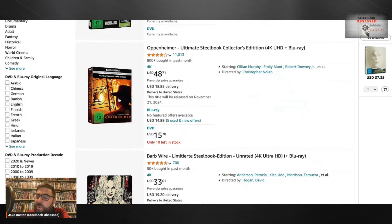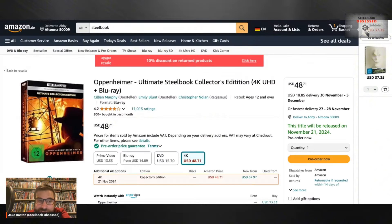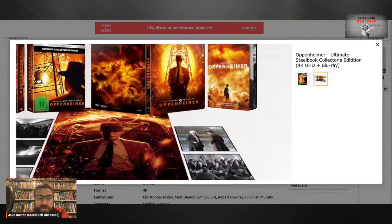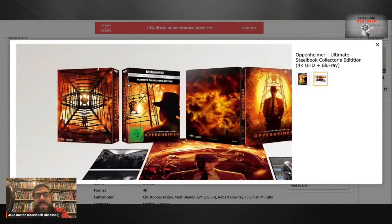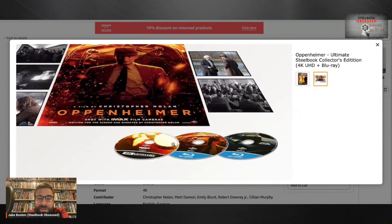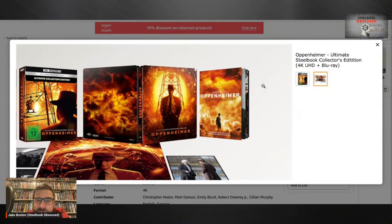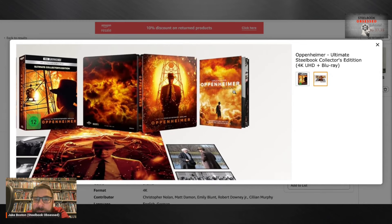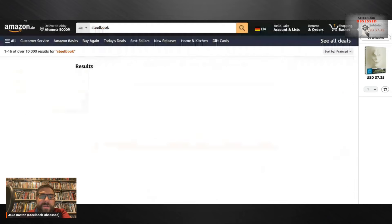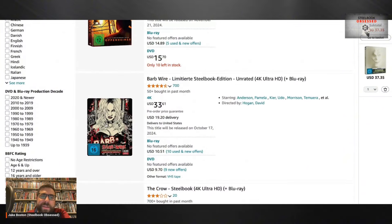There's an Oppenheimer Ultimate Collector Steelbook Edition — let's give it a gander. Look at this big set — a different steelbook than what we got in the US. It comes in a nice box and with a big poster, some character cards, and all three discs, plus a book called 'Unleashing Oppenheimer.' 48 bucks for that set honestly does not sound that bad. It's coming out in mid-November — definitely one to keep an eye out on.